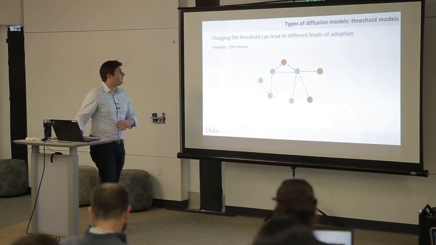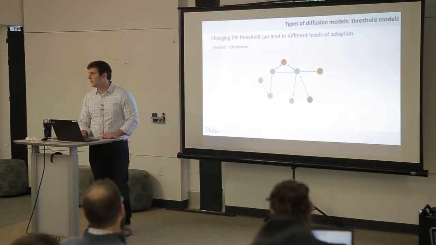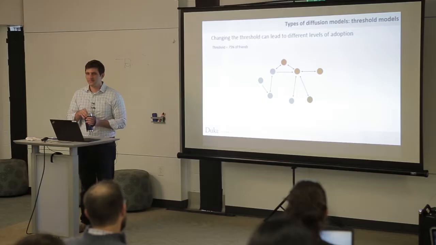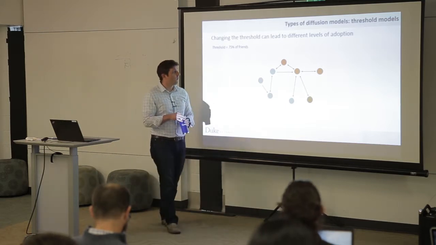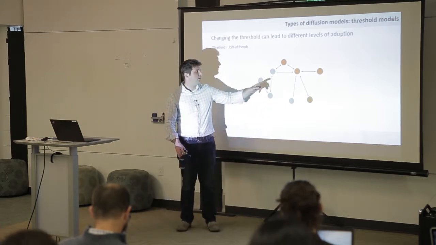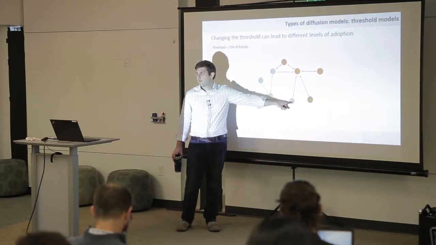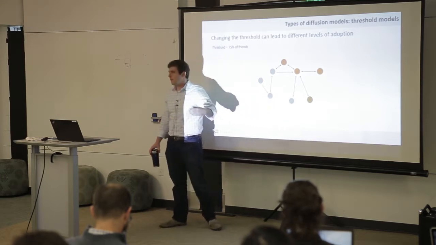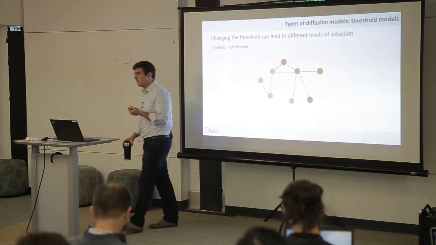So right, okay, so nothing happens if we set the threshold at 90% of your friends. But if we set it at 3/4 of your friends, then we might see something, right? So we already established that this person has 3/4 of their friends who have adopted this behavior, and so they're going to change. And now what happens? I feel like I should put on Jeopardy music. Well, let's look at a person here, for example. What fraction of this person's friends have adopted this behavior? 100%, right? So now this is over that threshold, and they're going to adopt it.